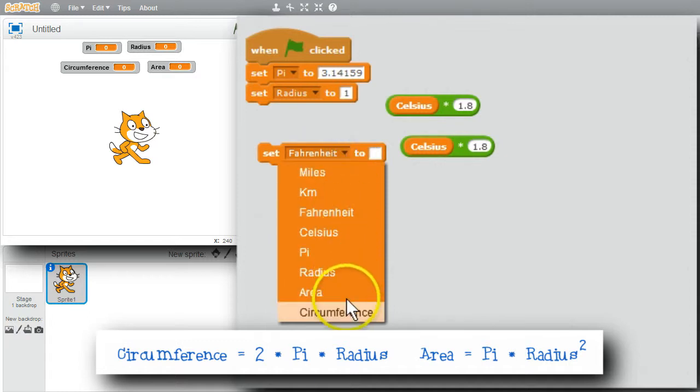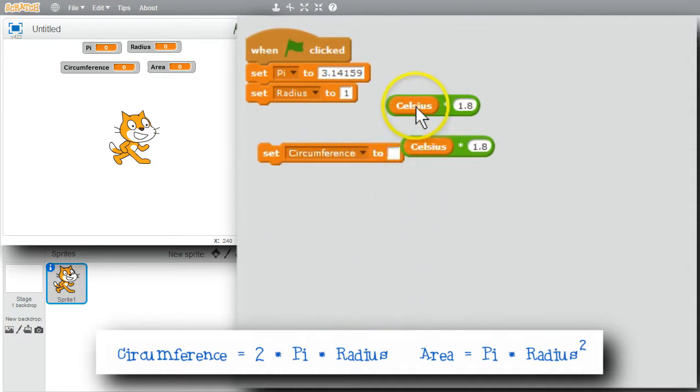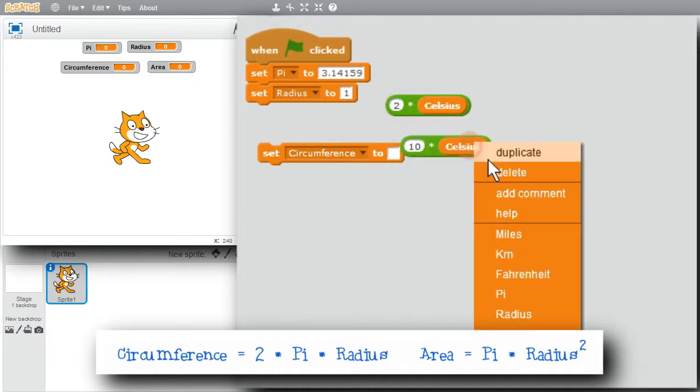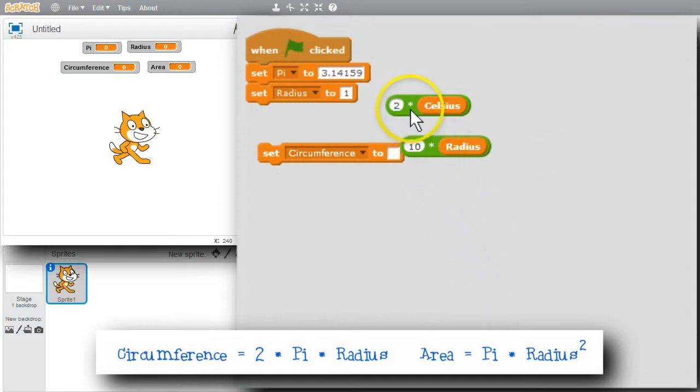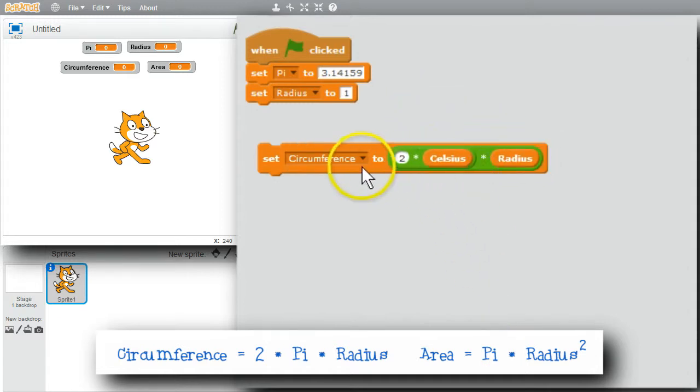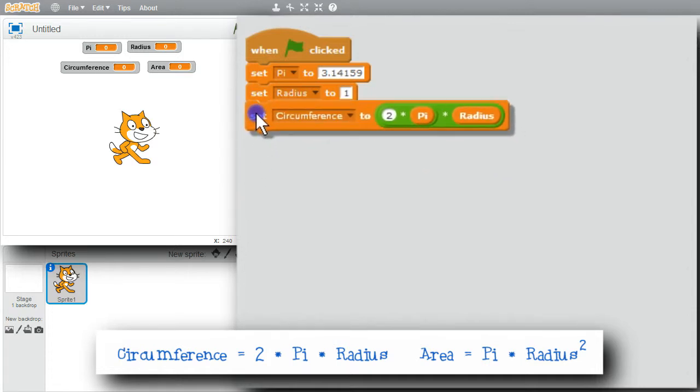Circumference is equal to 2 times pi times the radius. Drop that in. Circumference is equal to 2 times pi times the radius. I'll attach it.